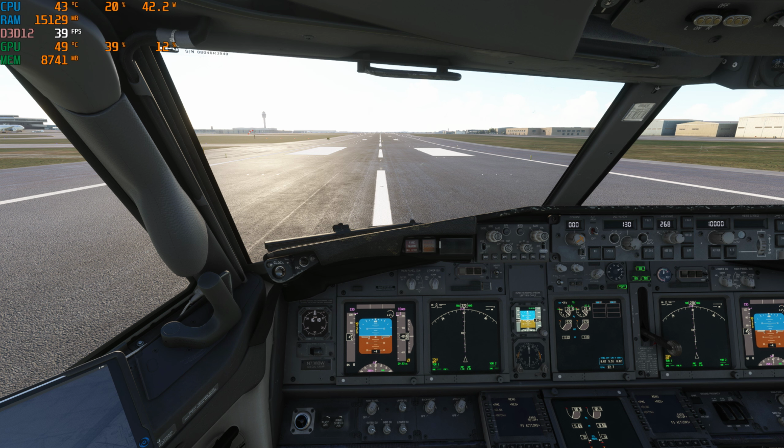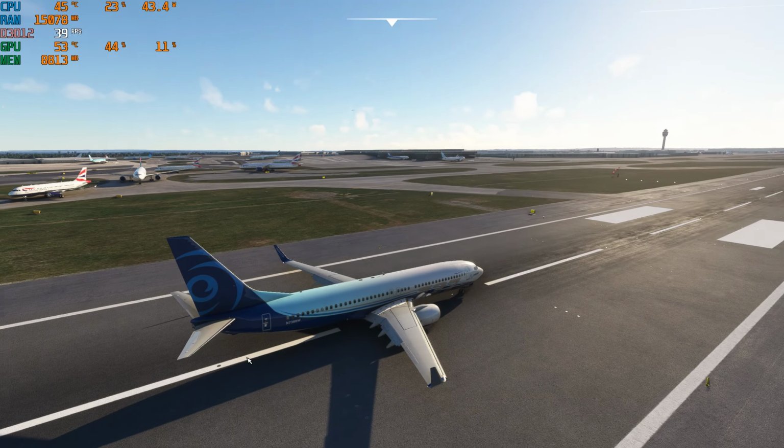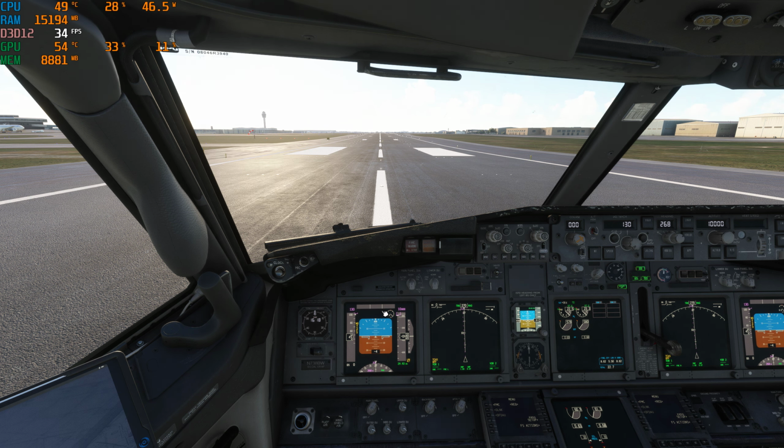So, I'm here at Heathrow, no scenery, nothing, just traffic injected about, just to make it a little more lively and realistic. I am going to show you with the aircraft turned on, the 737 from PMDG, Boeing, and ready for takeoff to an extent. I'm going to show you.